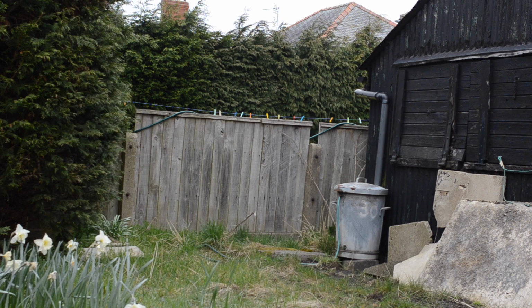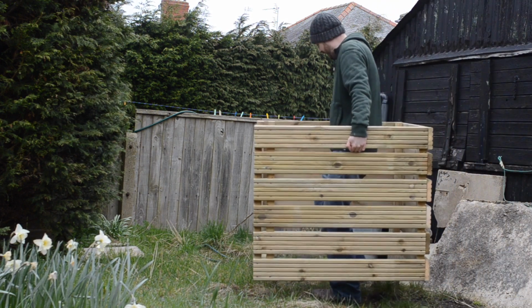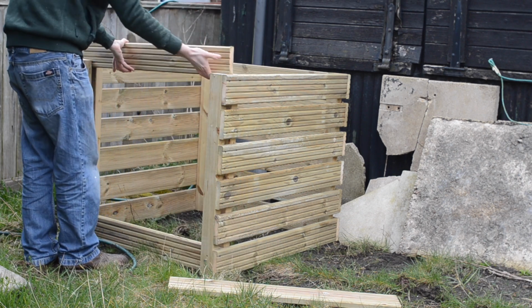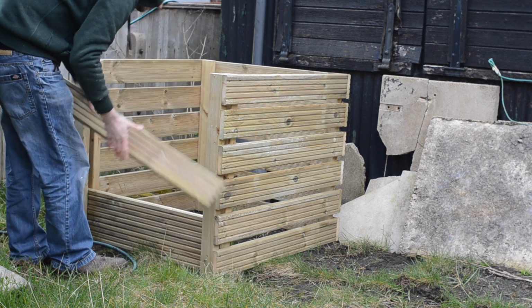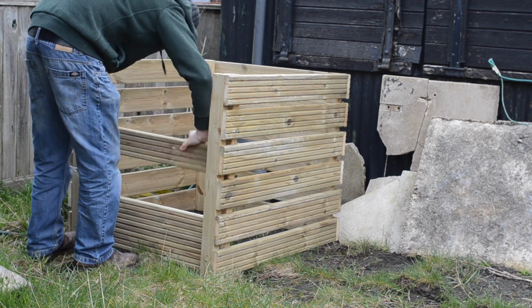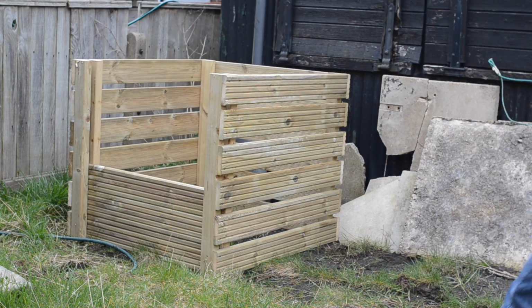My idea is I can keep adding boards to the slot as the bin fills up, and then when it comes time to emptying it, I can pull the slats out and should be able to shovel the compost out pretty easily. So to start with, I'm going to add a couple more slats. Then I waited a couple more days for the sun to come out and the lawn to dry off, and then I could cut it for the first time.